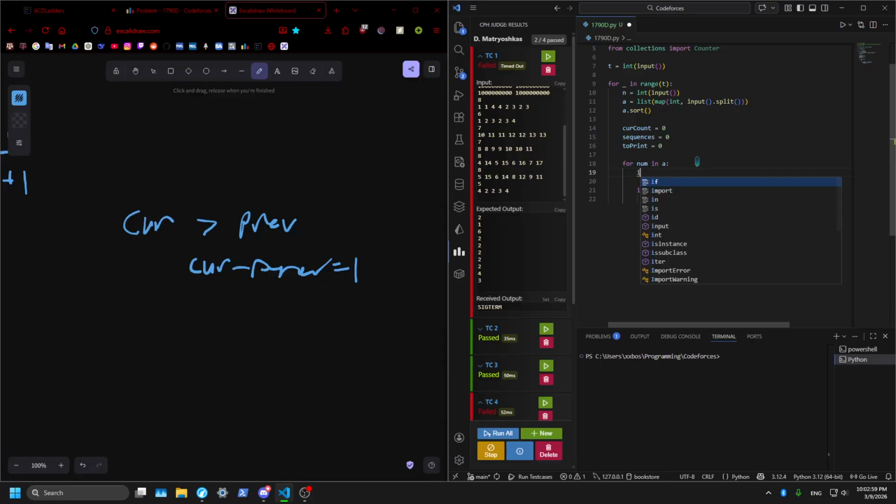So if num is greater than prev, we should track a previous variable.